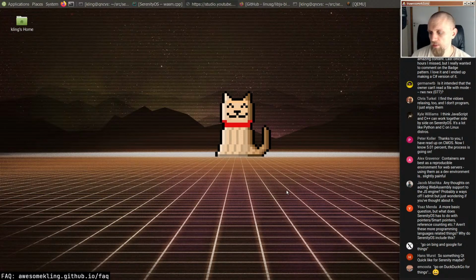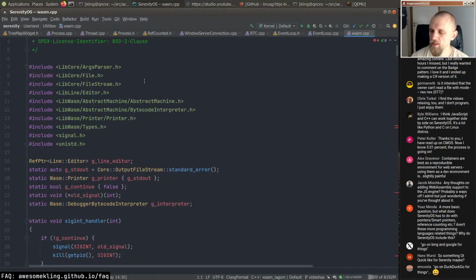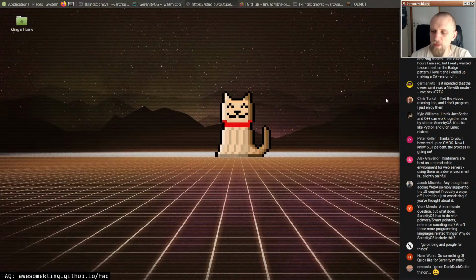We only use C++ the language. So we have to create our own facilities for reference counting, smart pointers, garbage collection, all kinds of things, memory allocation, everything. SerenityOS implements everything. So that's why we implement those things, because we implement everything.